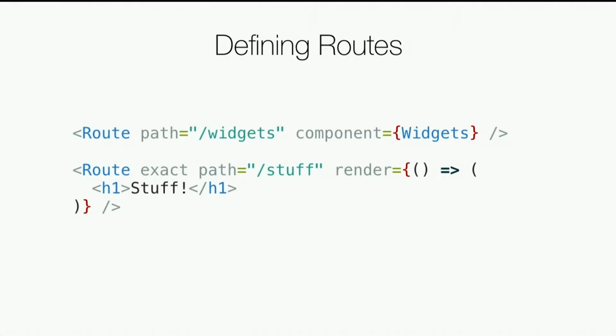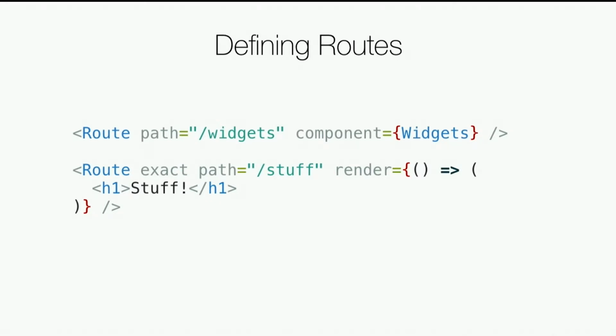So once we've got the package, we wrapped our app in the router, then we can start defining routes. So routes are pretty simple. You just tell it what path am I looking to match. So when I match a particular path, then what am I going to render? So the simplest one would be like that one on that top. So you don't have to put like the whole domain name. The domain name is assumed. You're just saying when it's my domain name /widgets in this example, then I want you to render a component. Which component do I want you to render? The widgets one. So pretty simple, right? Just when the path matches this, then render this component.